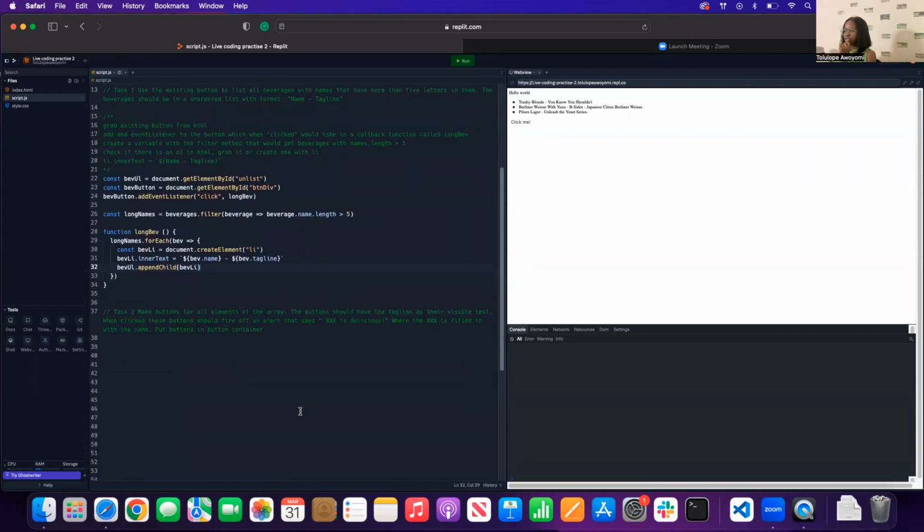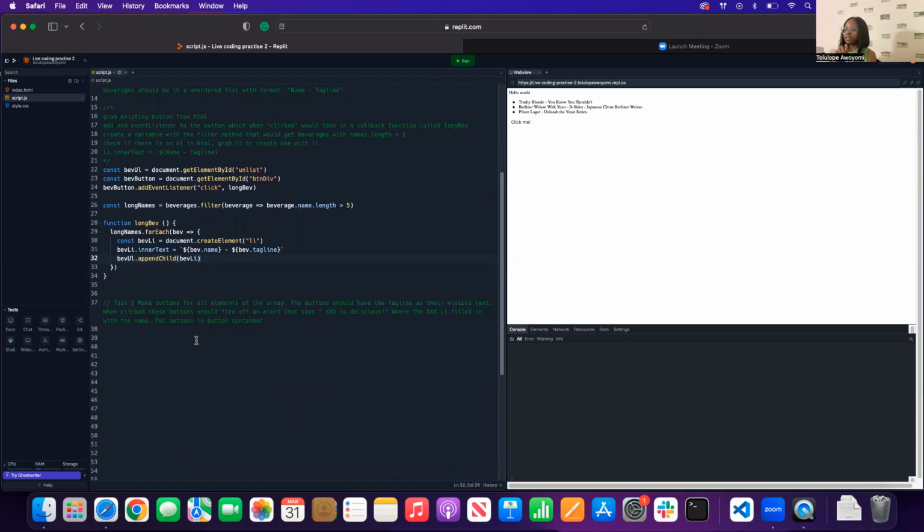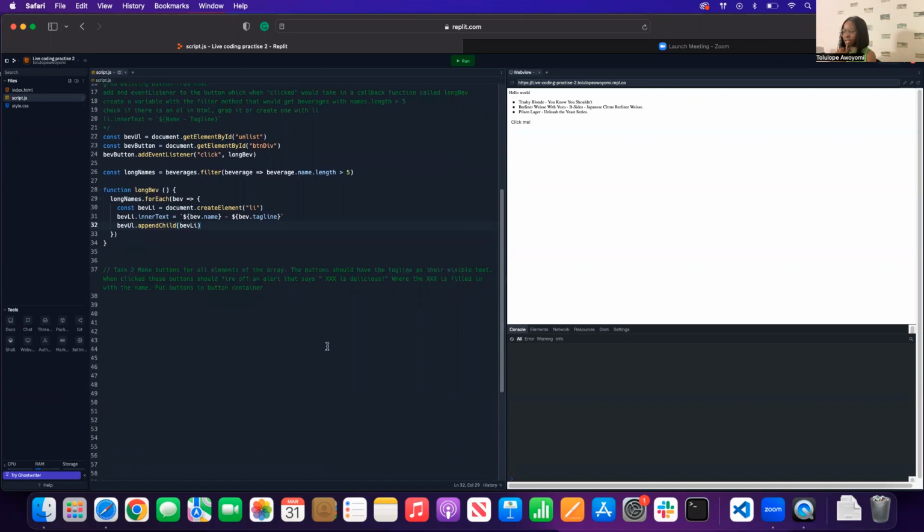The buttons should have the tagline as the visible text. When clicked, this button should fire an alert that says XXS is delicious, where the XXS is filled with the name. Put buttons in button array container.